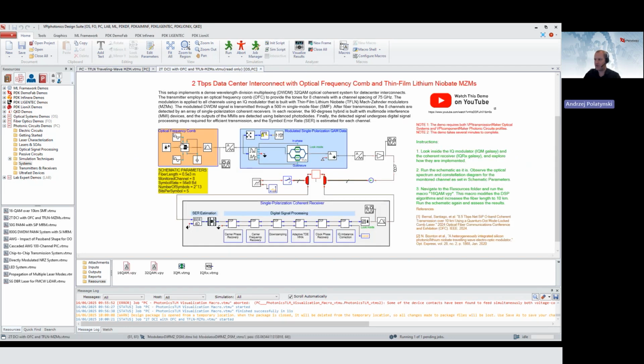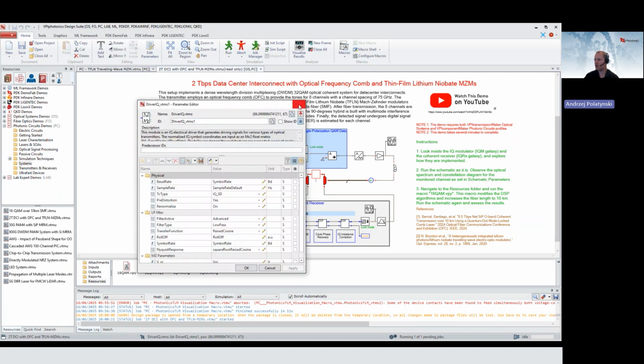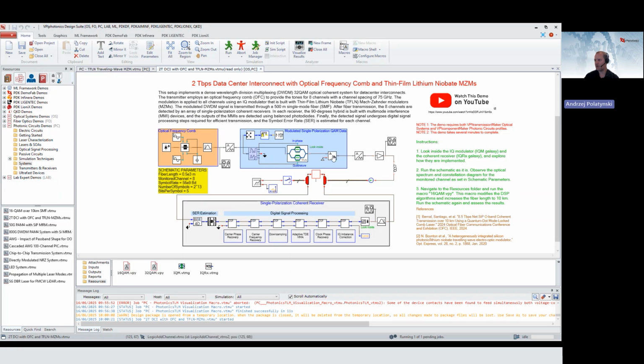So what we should focus on in this demo is firstly that at the input we are creating the optical frequency comb, which is just our input for our modulator, and we are also generating the IQ signal, the electrical QAM signal here based on this model, which is just a driver IQ to drive electrically our signal. Then we are adding additional logical information, because logical information is not carried completely in samples, so we need to make sure to restore it to get proper information about the phase change and the bit sequence.